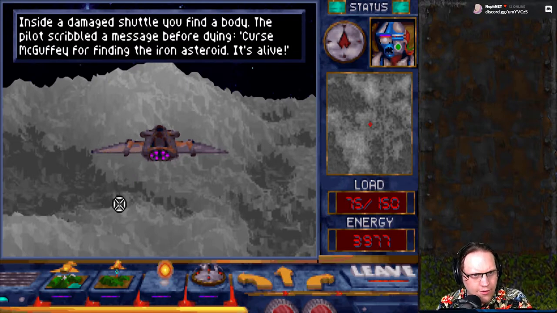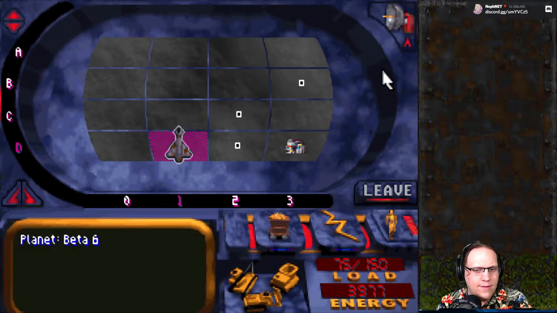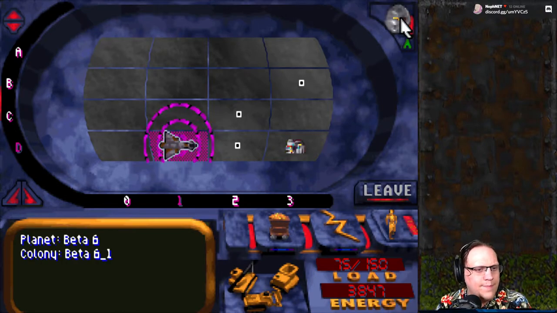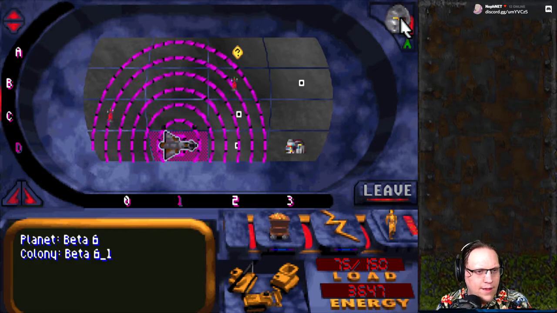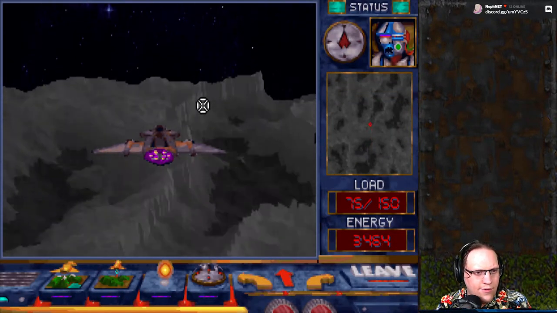Inside a damaged shuttle, you find a body. The pilot scribbled a message before dying. "Curse McGuffey for finding the iron asteroid. It's alive!" Oh, it's not this asteroid, right? The iron asteroid. The iron stomach.